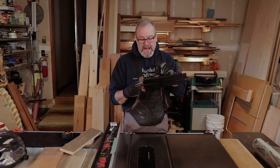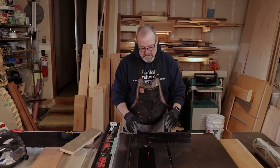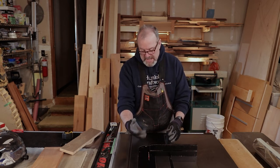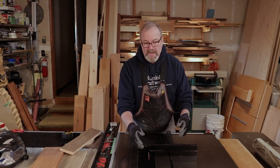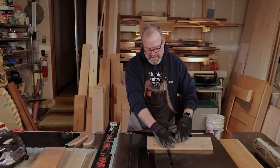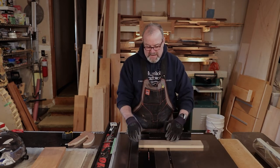If you're using a miter gauge to cross cut things, which is good because it's always nice to have that, make sure that your fence is missing the blade. 1/4-inch is good. It doesn't have to be that close to it, but the closer the better. It's just safer. That way, if you have to square something up and you're making a cut, you just go ahead and make the cut and you're done.